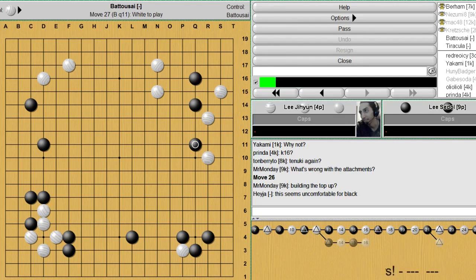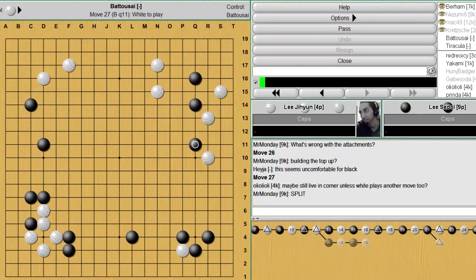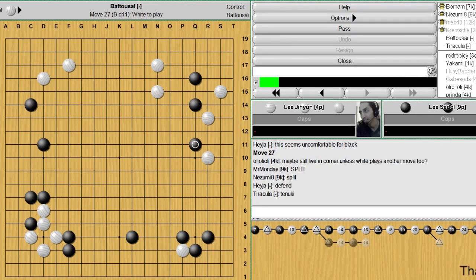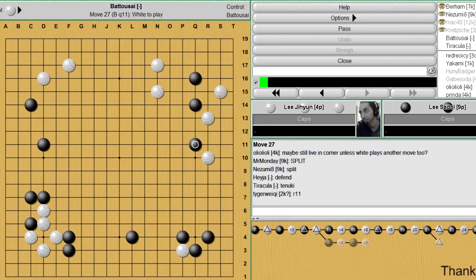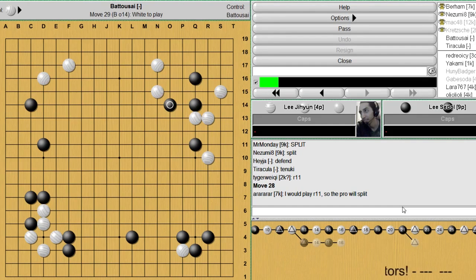What do you think? Is white gonna split or is white gonna defend? What do you think white's gonna do? Mr. Monday and Nezumi both say split. Tanuki says play elsewhere. I like that idea too. It's like, no. Okay, Takeuchi says we're going to defend. But no, he decides to split. And white has provoked black to fight.